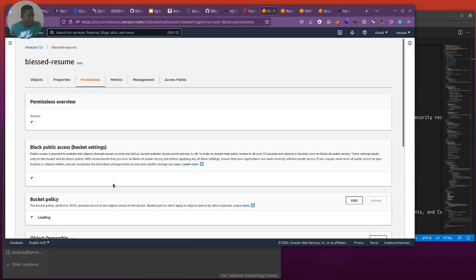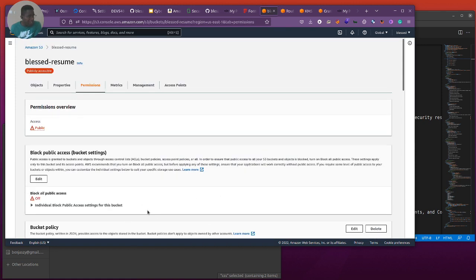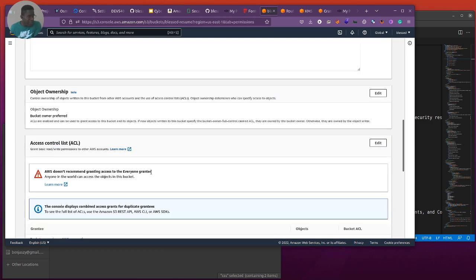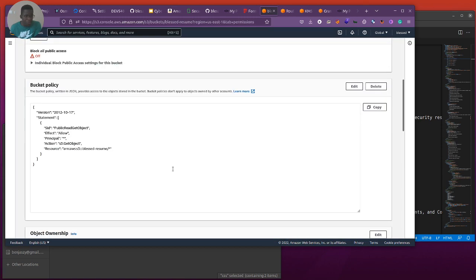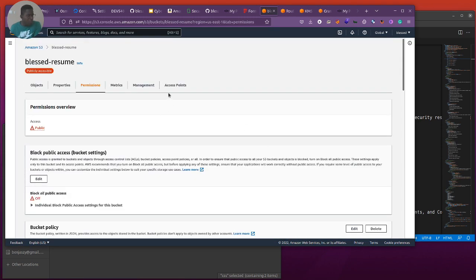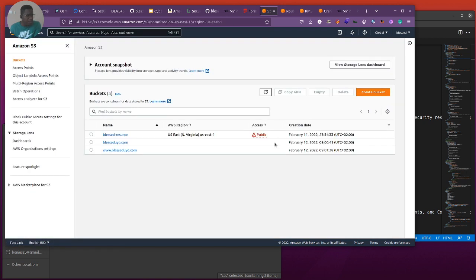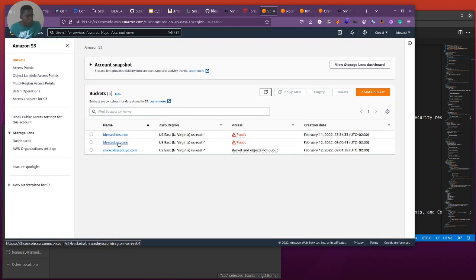Getting out of this, you should have this publicly facing at the very minimum. You can actually reach it from the link here. You can copy that link and you'll be able to reach it. So you have it running. Then you can do the same thing I had done for these two.